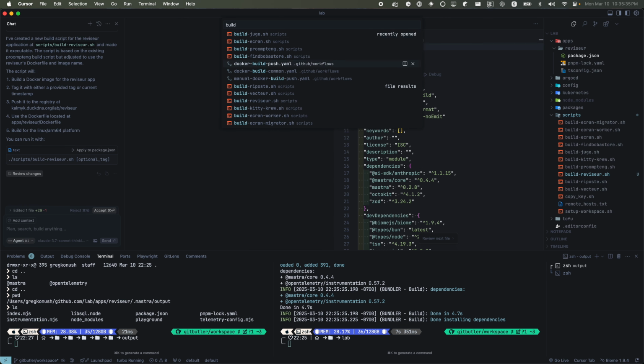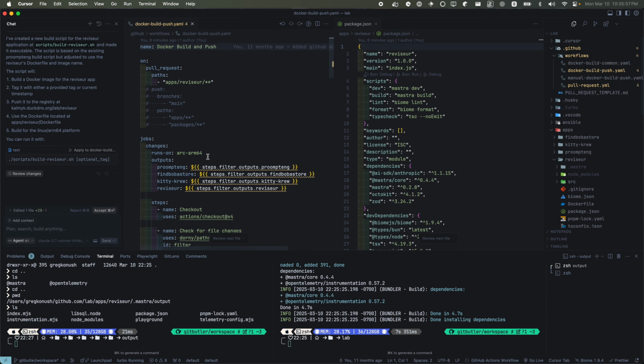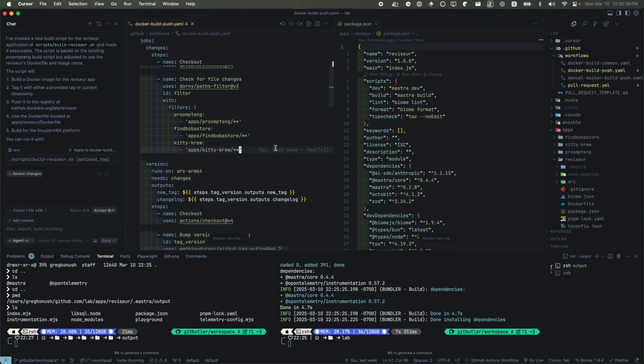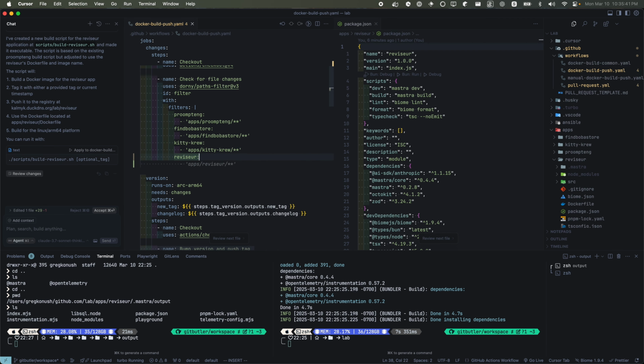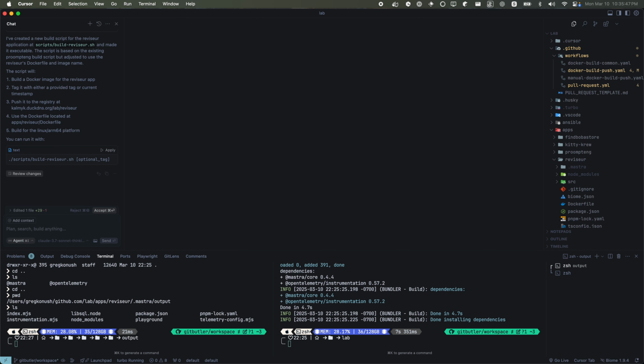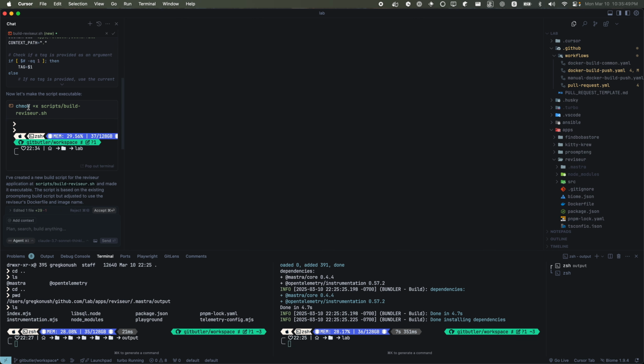So, filter. We have filter like this. That's cool. And then I don't know if it did it. I think it made it executable by itself, but let's double check.